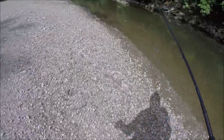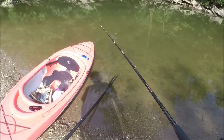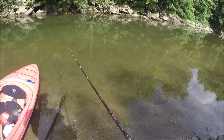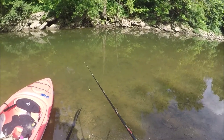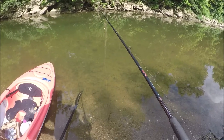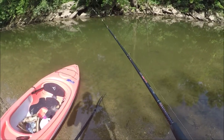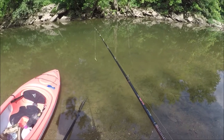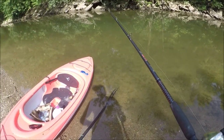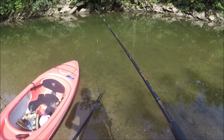We went from white to chartreuse — we're going to try this back on that smallmouth and see if the color change will make him reconsider eating it again. Unfortunately I could not entice the smallmouth to come back out. Now I'm paddling upstream, which is going to be so much fun. The lure performed pretty well today: we lost three fish, caught two, and one was a really nice smallmouth. All three fish lost are squarely on me — wrong rod, not setting the hook well. Part two is inbound, stay tuned.